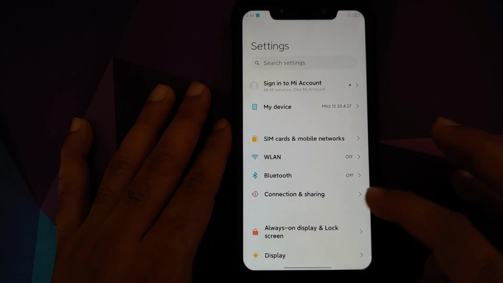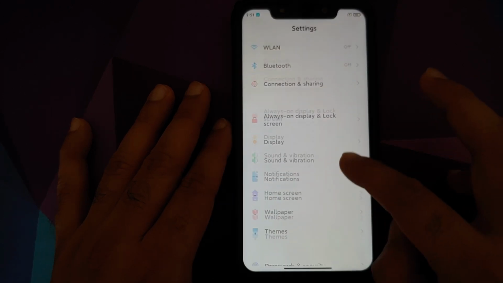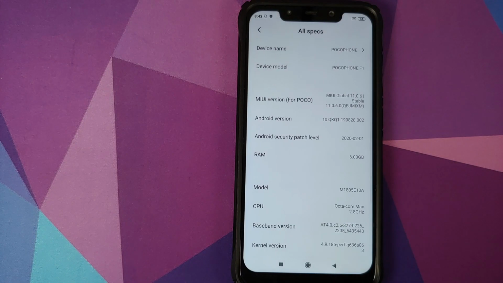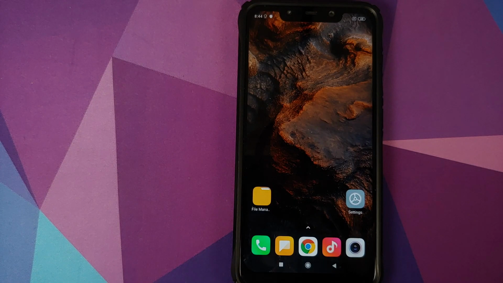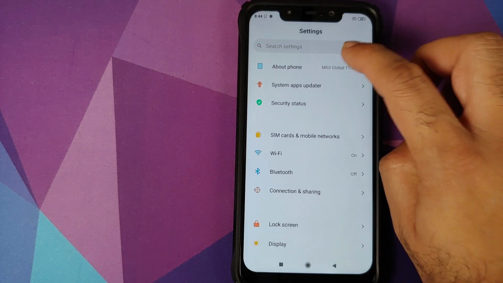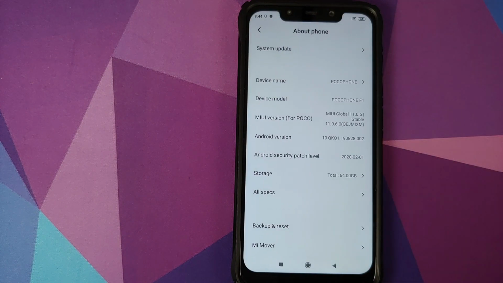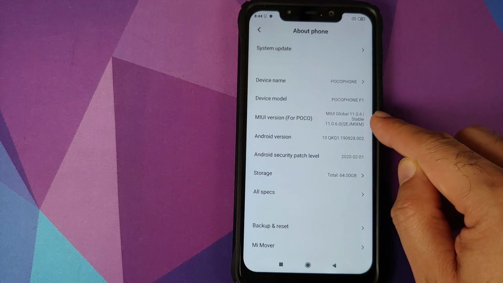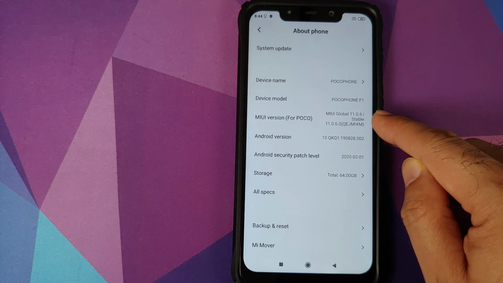Next thing, make sure your battery is charged at least 50 to 60%. Do not do this process if your battery is at 20 or 30%. Also, make sure you have a backup of all your pictures, videos, and anything important which you have on your device, because if we run into any boot loops we are going to have to perform a format data from TWRP recovery, in which case you are going to lose all your pictures, videos, and anything important which you have on your device.